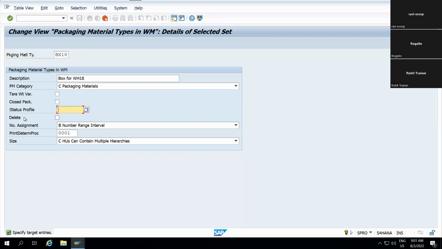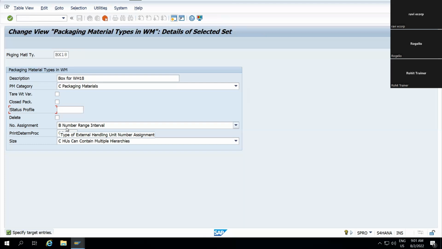Status profile, this is related to the handling unit status profile. Okay, not required. So the next one is delete checkbox. So this delete checkbox is actually like, when you are receiving a carton, in the carton you are receiving 10 eaches of motors, but in your warehouse you are trying to unpack that carton and then repack into two boxes, five each into each box.